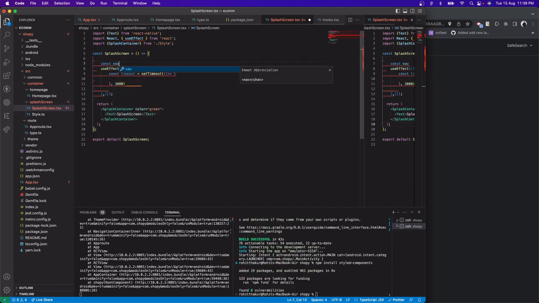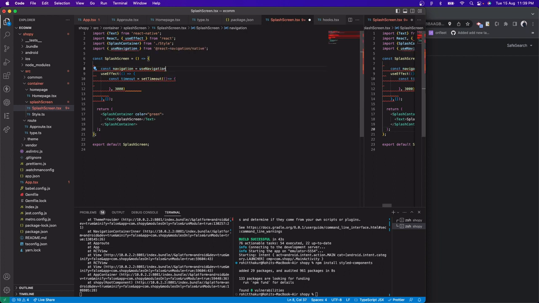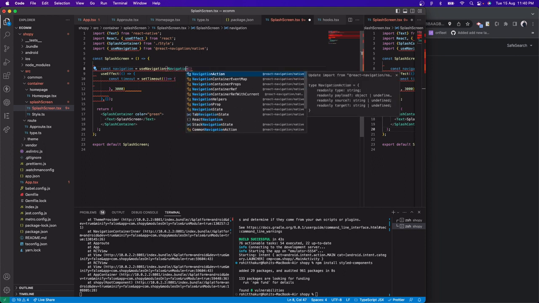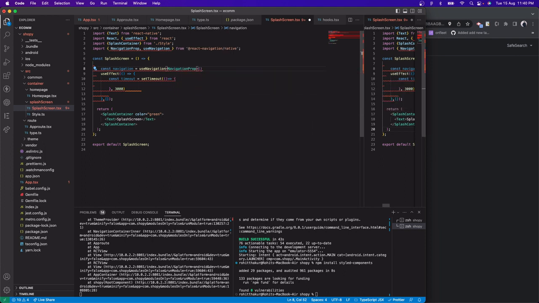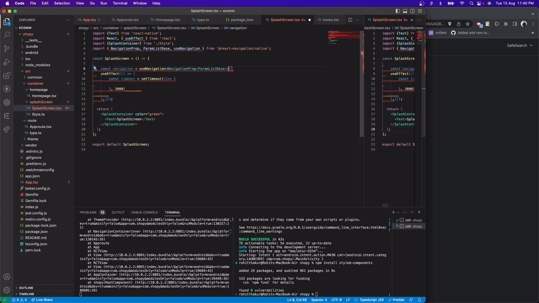One is const navigation equals useNavigation, and then pass the navigation prop with the param list base.